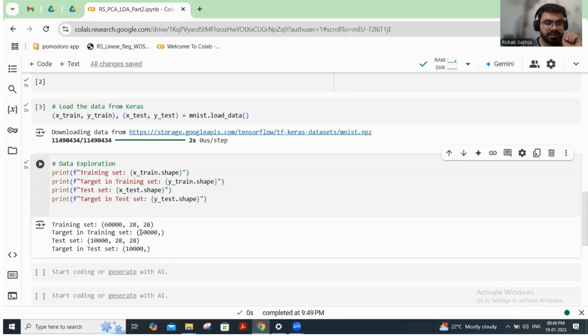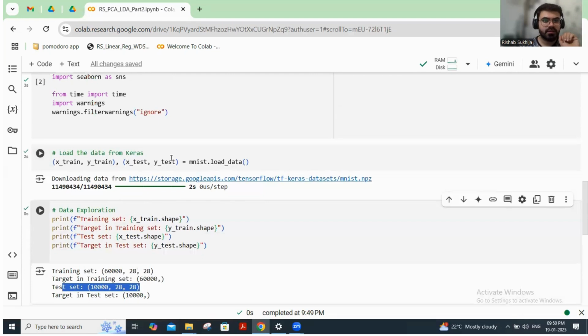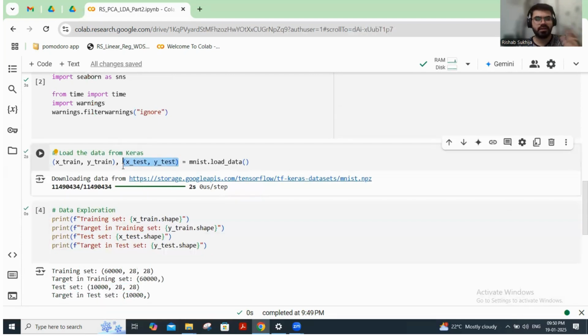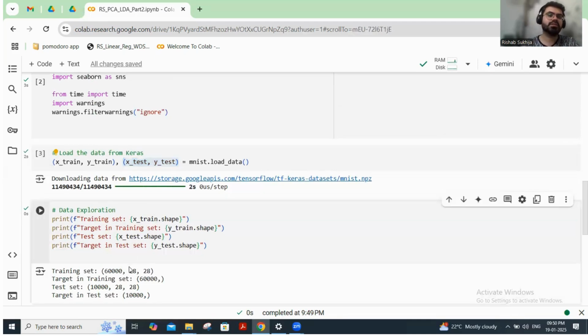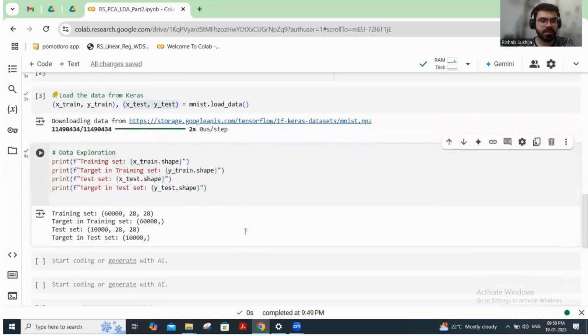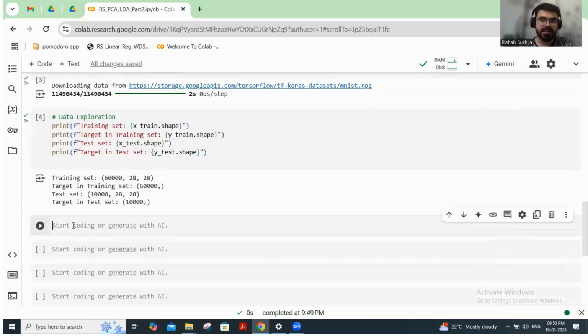And your target is nothing but the Y value, the digit. It is telling you which digit it is. Similarly, in Keras, we are able to load this already into test and train. It has made it easy for us, but we are not going to use all of it, since dealing with 60,000 images and rows is going to take a little more time for the video. So we are going to take a sample out of this, and we are going to look at the implementation. But yes, this is the exploration that you can do.